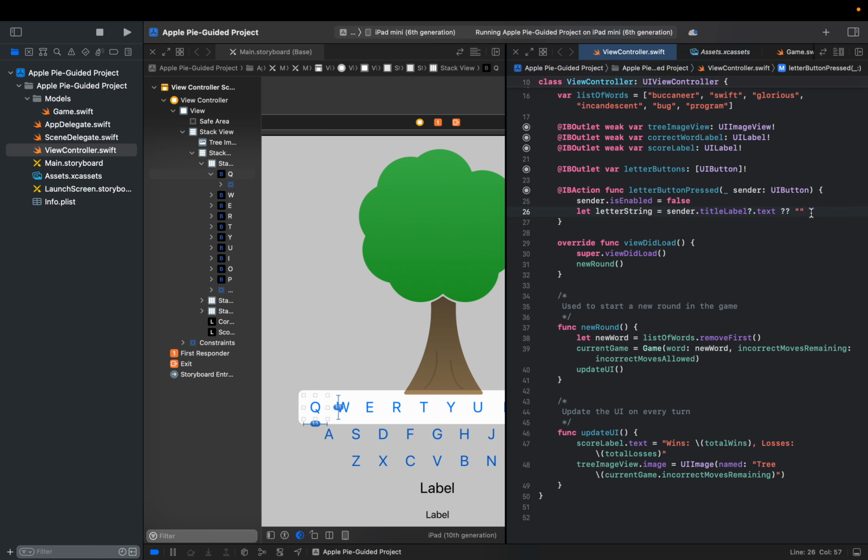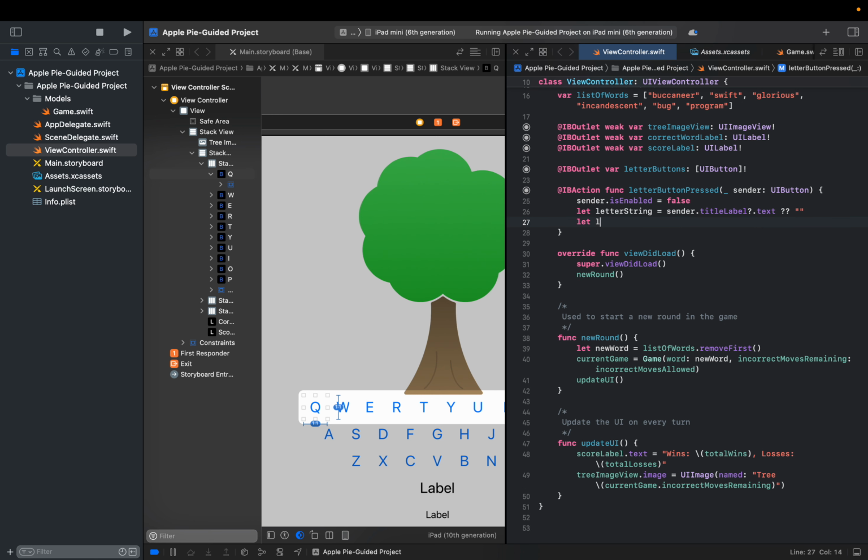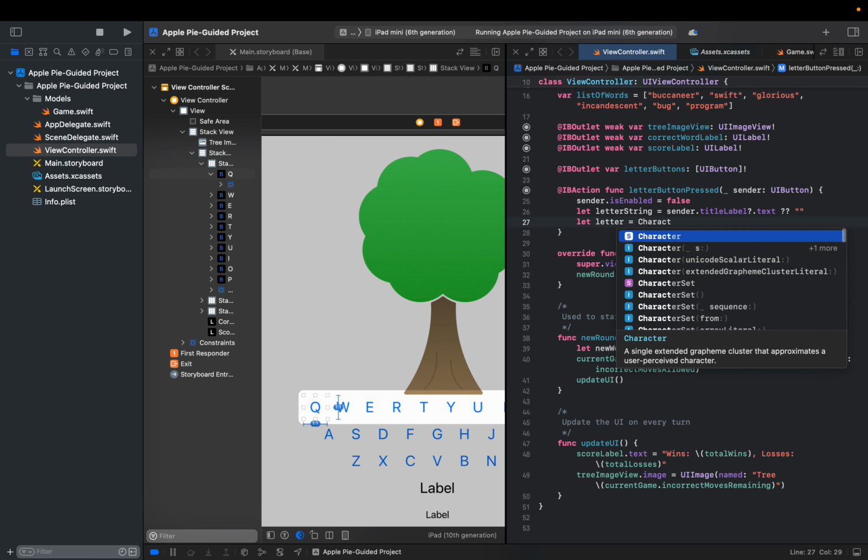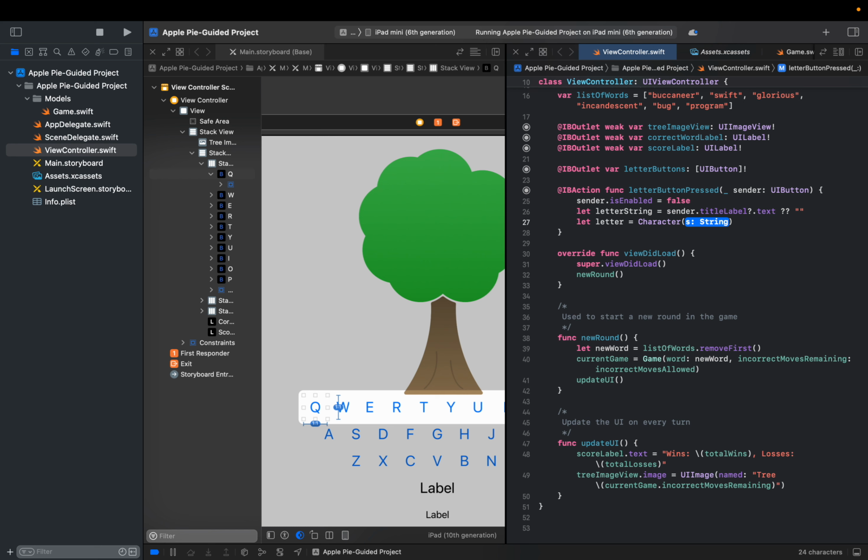Okay, once you have this, then you can say let letter is equal to Character of letterString dot lowercased. What this does is it changes the data type of the letter string to character. So first of all, we're changing the case of the letter string.